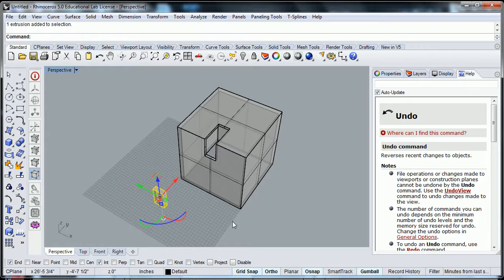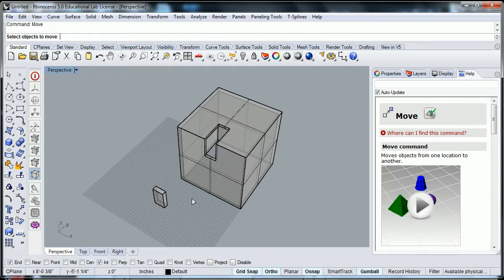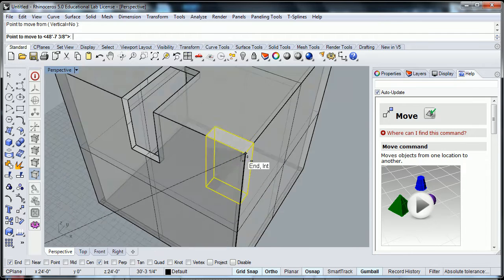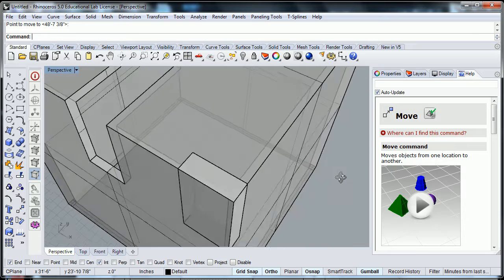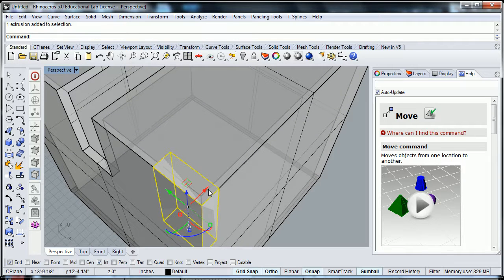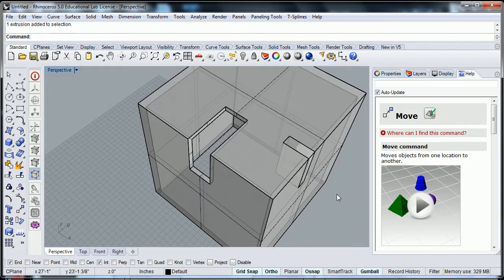If we could proceed to do exactly what we did the last time, select the object, or actually move the object, and then select from the top corner to this top corner. Be careful where you select because you don't want to hit any other location. And then you could use the gumball to move it into place. And this thing is, let's see, it is 8 foot away from the edge, right? So we'll move it, and it is with the arrow, so I'll put 8 foot. And there it is. Okay.